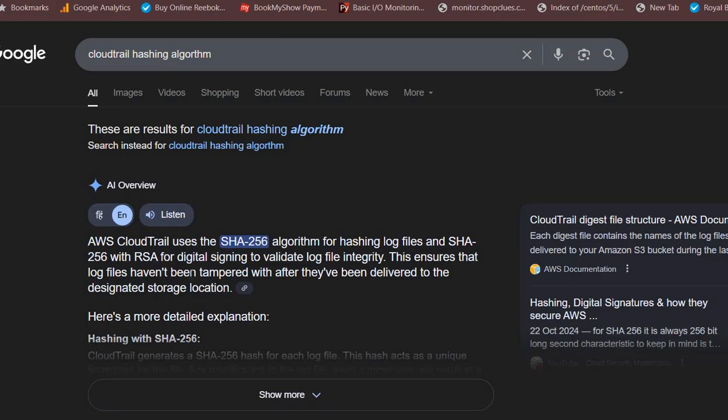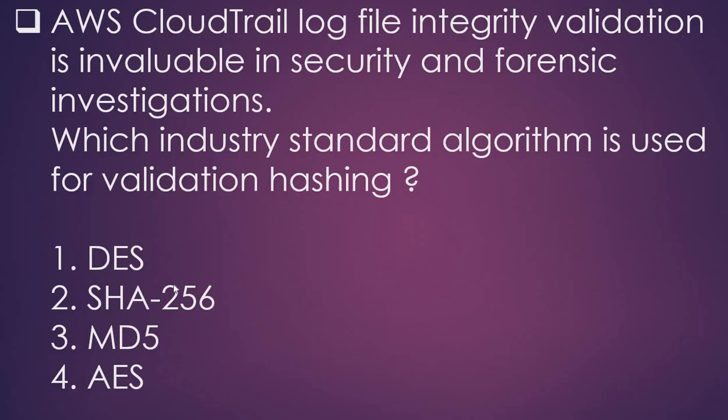This ensures that log files have not been tampered with after they have been delivered to the designated storage location. So the correct answer is SHA-256.